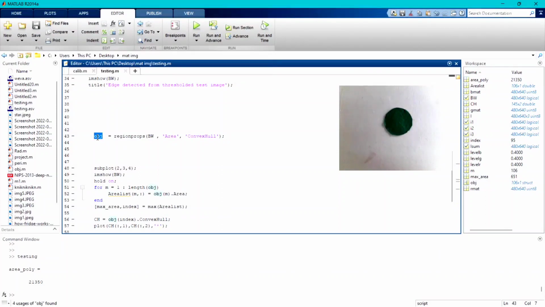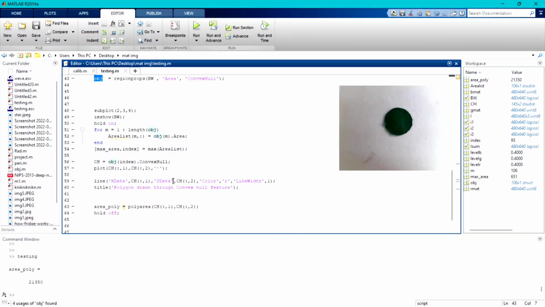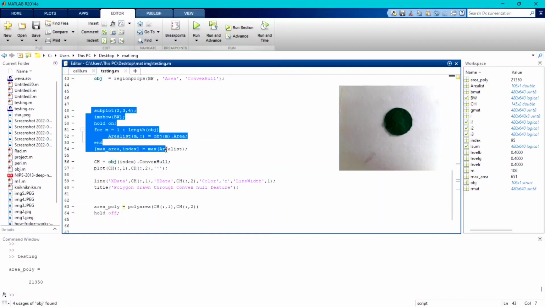So basically obj would be an object that has two fields, just like a data structure has two variables inside. Here the obj part will have two places dealing with the area and all the coordinates returned by the convex hull feature. Again, in order to filter out all the unnecessary objects, we would use the maximum area approach. We would only concern ourselves with the maximum area of the objects that have been detected.